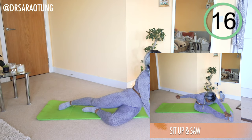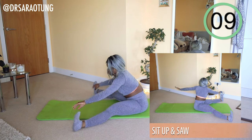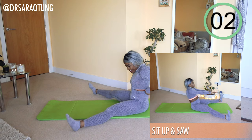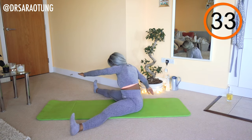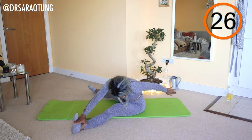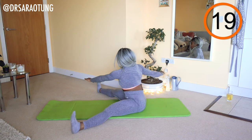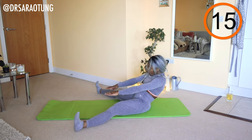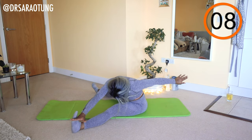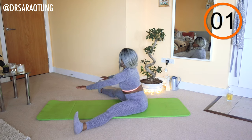Next: some sit-up saws. I love any move that incorporates a stretch — stretching is my favourite pastime. Legs apart in a comfortable position. And go — twisting, sawing, rolling back down vertebrae by vertebrae. Back up, twist to the other side, reach and saw. Try and get a little further each time. Rolling back down, controlling the movement. Make sure the legs stay firm on the ground, reaching as far as you can, getting a really good stretch. And rest.